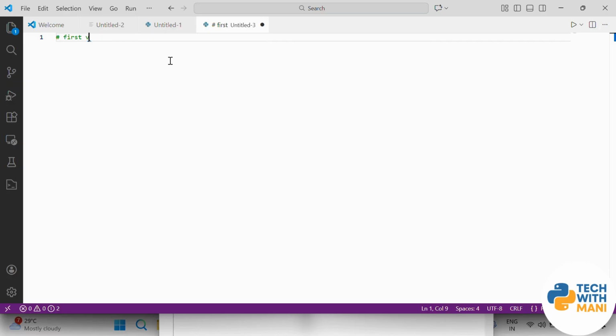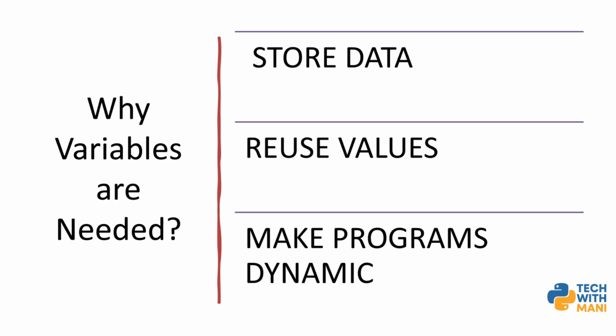I'll write it as first variable. So I will create a name variable: name, separated with an equal symbol, and the name value is money, and then the age is 30. So this is how we can create a variable.